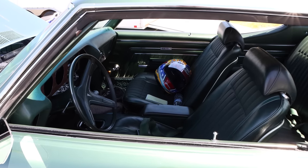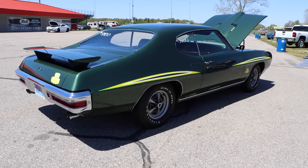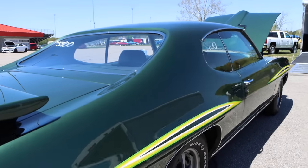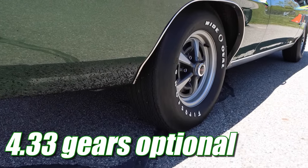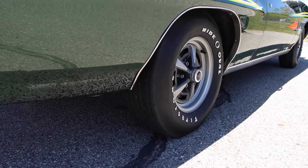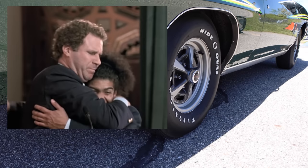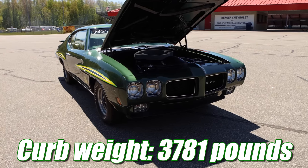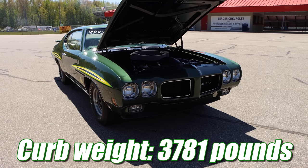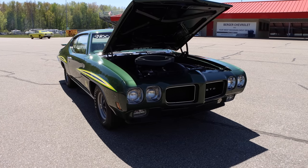I actually really do like green interiors, I think it's awesome. I don't know what rear gears are in this car, but from the factory a Judge Ram Air 4 would come with a 390 set, and 433 were optional. Some of you might have an objection to that, but you know what I say? Overruled. Due to awesomeness. Curb weight of this monster is 3,781 pounds, and I'm okay with that because I generally like my cars a little bit thick.